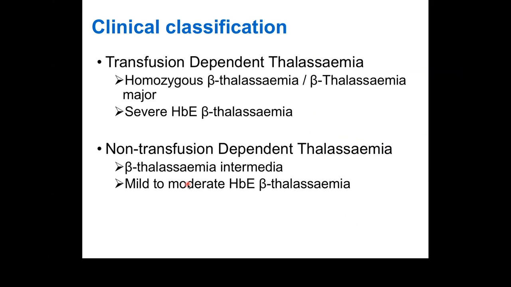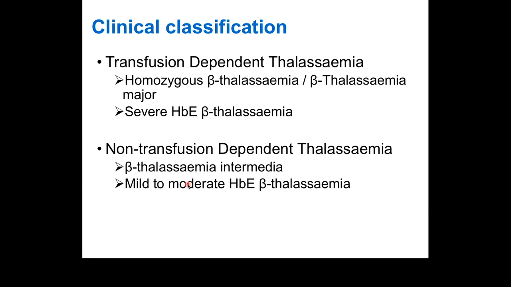The clinical classification of beta thalassemia is quite straightforward. It can be divided into transfusion dependent thalassemia and non-transfusion dependent thalassemia. Patients with transfusion-dependent thalassemia will present within the first 2 years of life. They will have marked bony changes, hepatosplenomegaly, and their hemoglobin will drop if they are not transfused. It will invariably gradually drop below 7, 6, 5 if you don't transfuse.